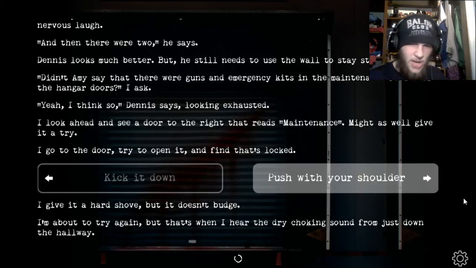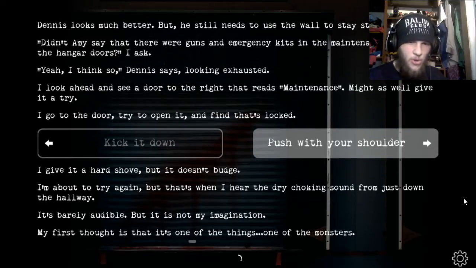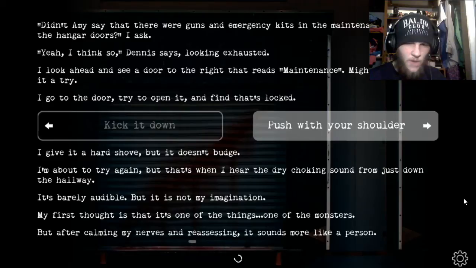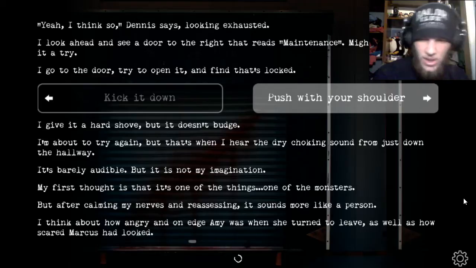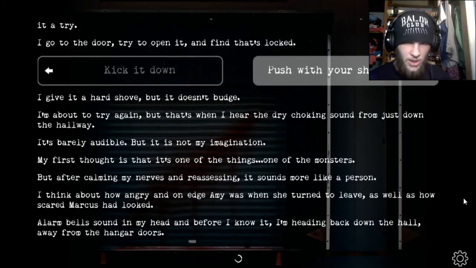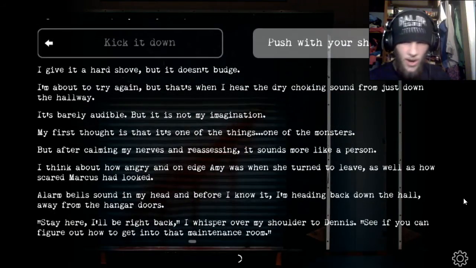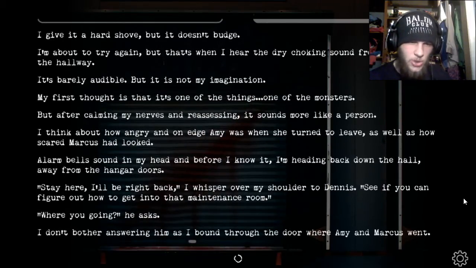I'm about to try again, but that's when I hear the dry choking sound from just down the hallway. It's barely audible, but it is not my imagination. My first thought is that it's one of the things, one of the monsters. But after calming my nerves and reassessing, it sounds more like a person. I think about how angry and on edge Amy was when she turned to leave, as well as how scared Marcus had looked. Alarm bells sound in my head before I know it, and I'm heading back down the hall, away from the hangar doors.